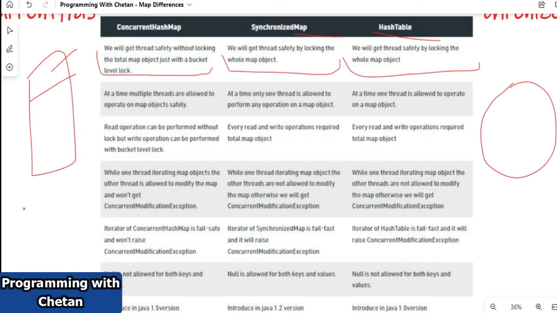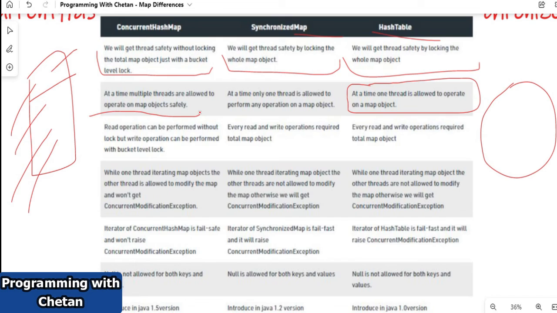And not at the complete object level. Fine. If we talk about hashtable and synchronized map, then at a time one thread can operate on the map object, right? Whereas if we talk about concurrent hashmap, then multiple threads are allowed to operate on the concurrent hashmap object, which we already discussed, right?